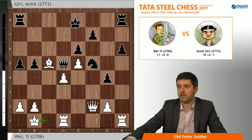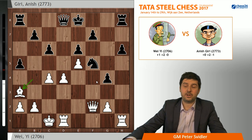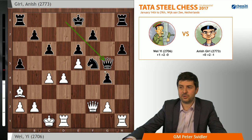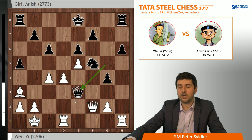You can also, at most points in positions like this, it makes sense to improve your position a little bit by playing h6, h5, making sure that, for instance, rook h5 takes f5 never becomes even an idea, let alone a threat. But apart from b5, there's also a very, very concrete way of playing here. You can play queen g5 check, and after king b1, or rook d2, frankly, you can play queen e3. And this probably forces the queens off.